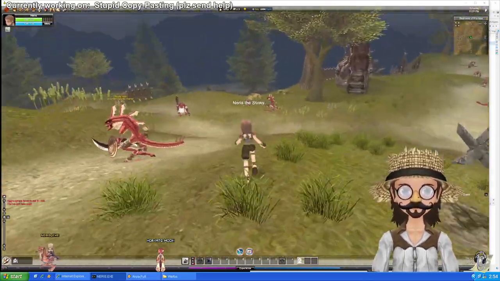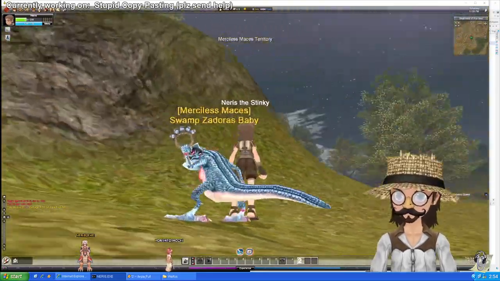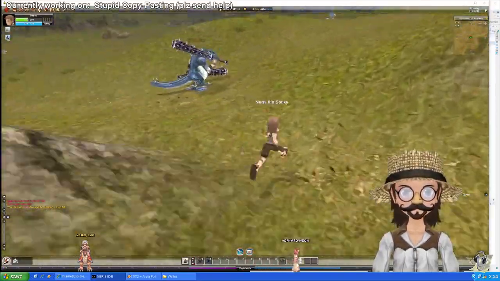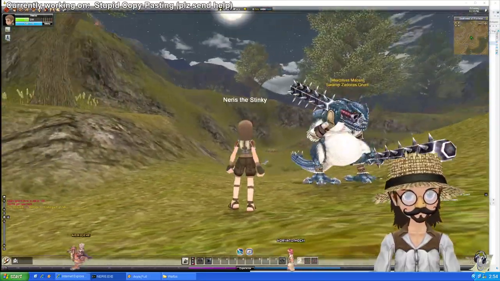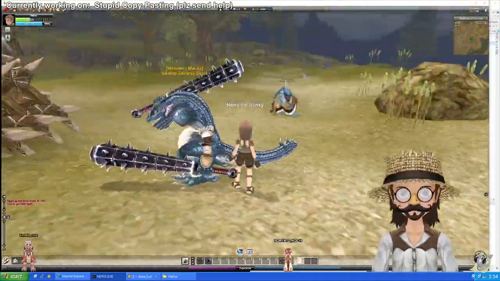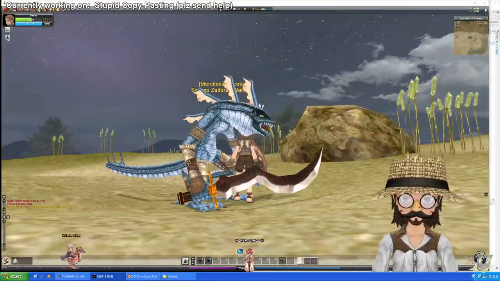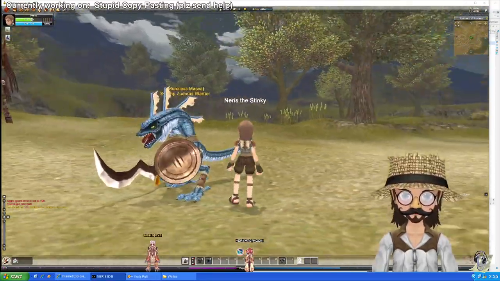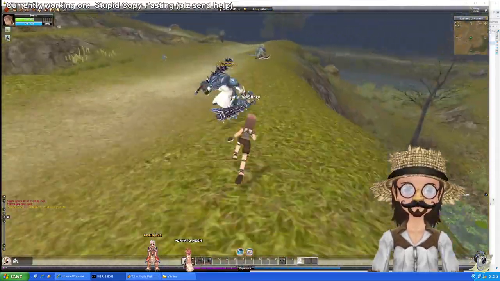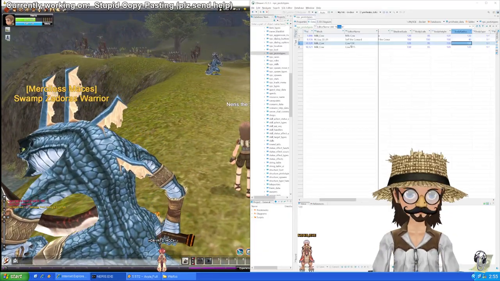We need to check the blue ones. Blue ones are down below. Oops. The baby looks okay. This one I think is okay, hard to see. Yeah, this one is okay. Warrior. Oh. Warrior is a little bit buried into the ground, I think. Let me check another one. Yeah. So the blue warriors need to be fixed.